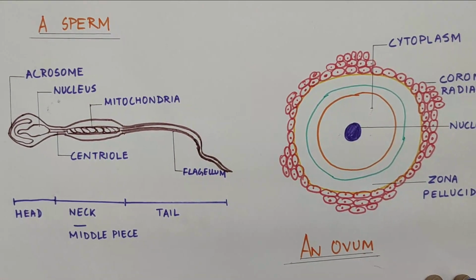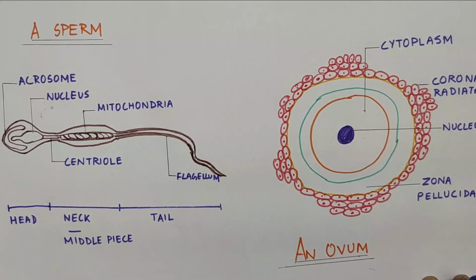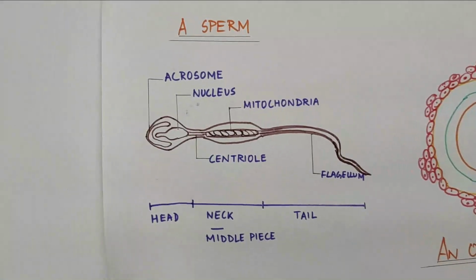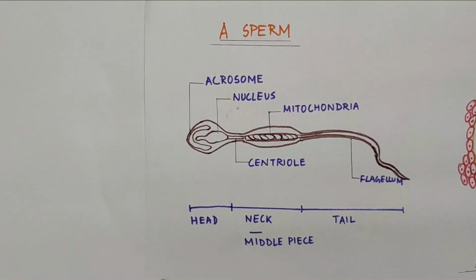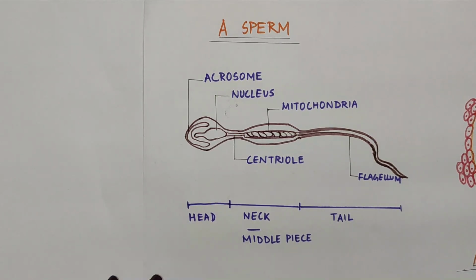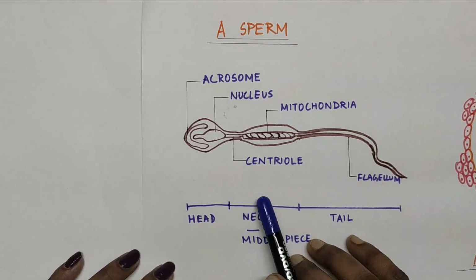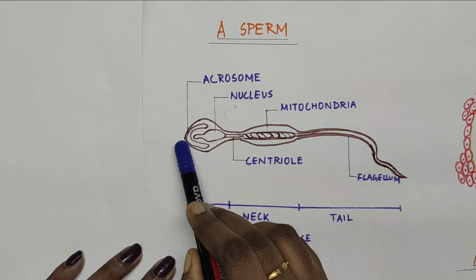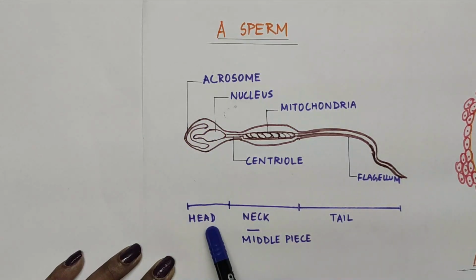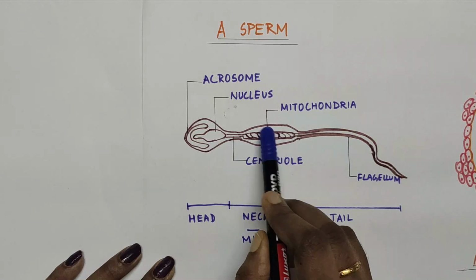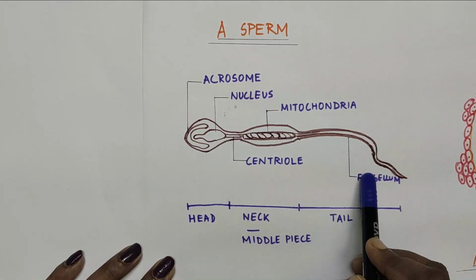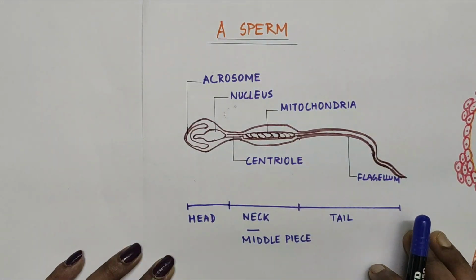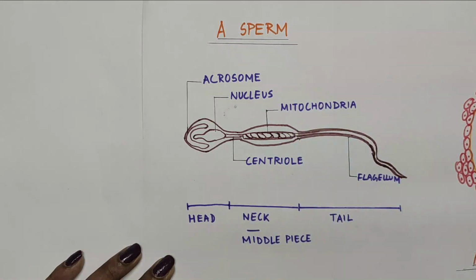In this diagram you can see I have drawn an individual sperm and ovum for you. So first let us understand the parts of the sperm. By now you understood that the sperm is given by the testes, and the sperm contains the male gamete. This is the acrosome inside the sperm, and this region with the acrosome and the nucleus forms the head of the sperm. There is a centriole, and there is a mitochondria, and there is a flagella, which is part of the tail, and so it is able to move, and as I had shown you, go up through the uterus.